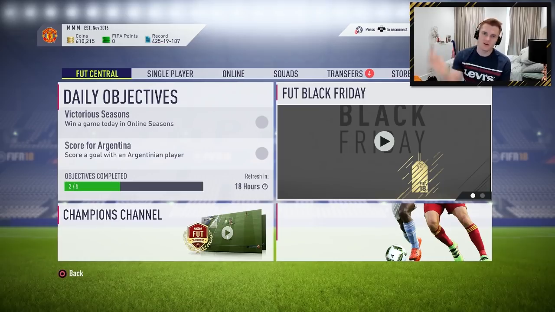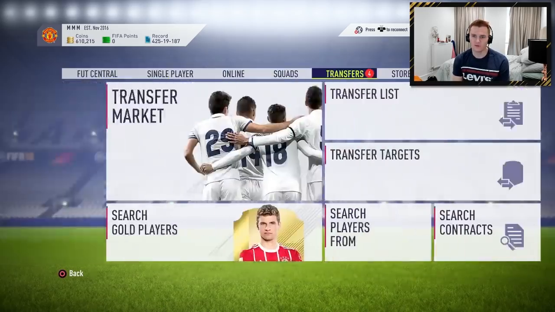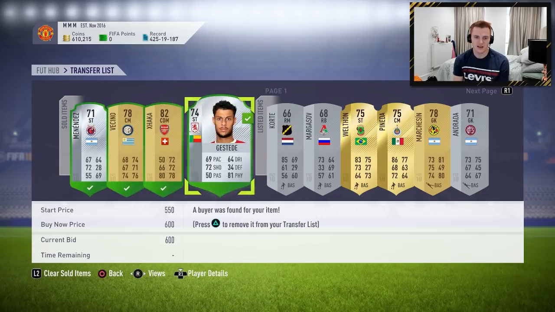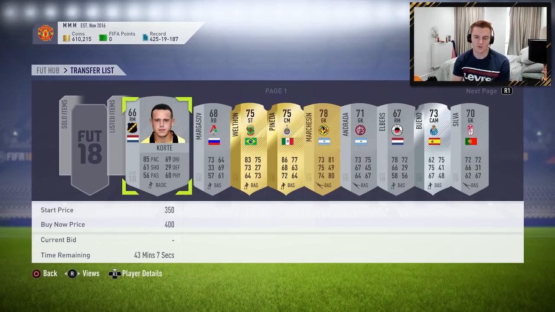Let's get into it. Right, guys, it's CapGun Tom here, and welcome to episode number 29 of Milan, Manchester, and Madrid. Now, today we're going to start things off with the trade pile. We've got 14 things in there. Four of them have sold. Loads of stuff that we're getting from squad builder challenges and stuff.